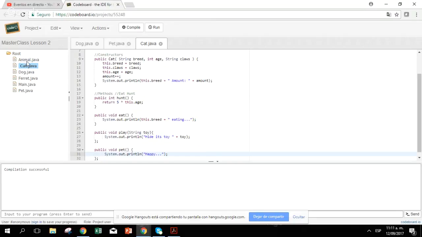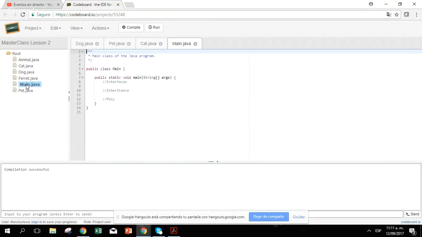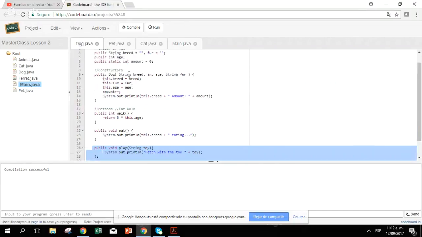Okay, now we are going to try it on the main class. So first we are going to create a dog class, for example, a puppy, a new dog, and the data was, oh yeah, the breed, the age, and the fur.